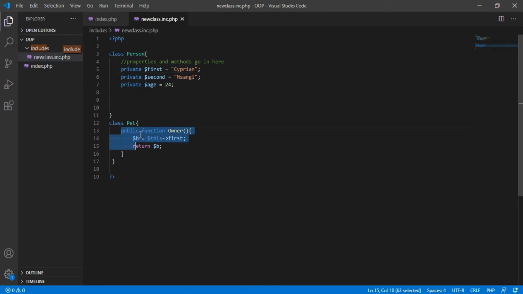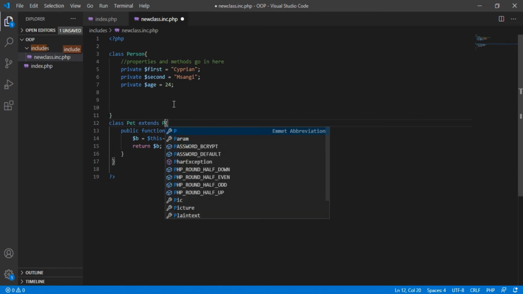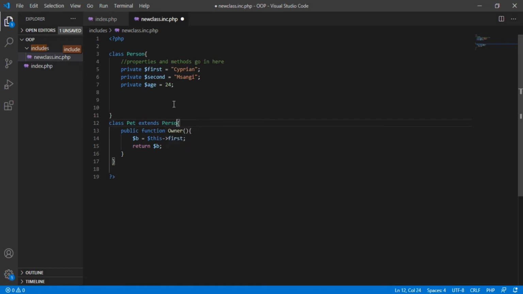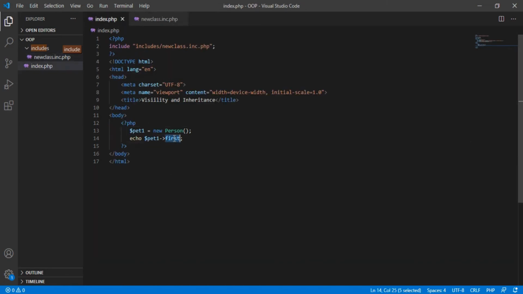Now what we are supposed to do is use a keyword here which is called extends. Now the extends keyword will help us access this property in this other class, and we are going to put here the name of the class which is person. Now I'm again trying to see if I'm going to access this property of this method, owner.